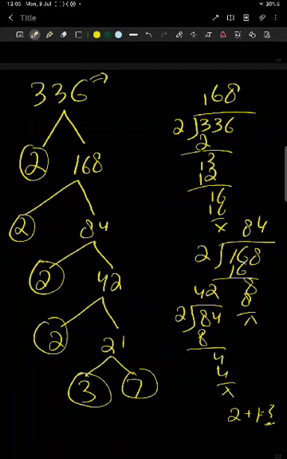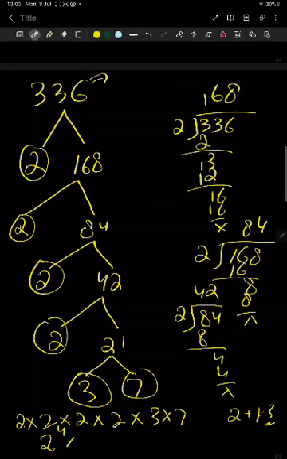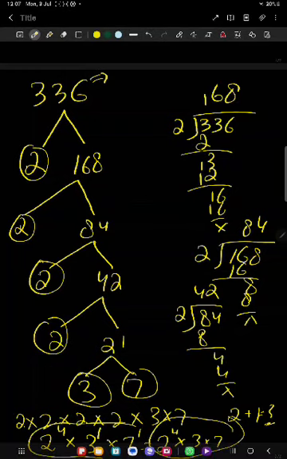Every number is prime. So I will write the factors now. 2 into 2, 1 2 3 4 times, and 3 and 7. Now the first part of my question, the prime factorization, is done. Now how to write in the form of index notation. 2 appears 4 times. The next number is 3, it is only one time. The next number is 7, it is also one time. So the index notation is 2 raised to power 4, 3 into 7. If I don't write 1, it means it is only one time. So this is my answer. This also may be the answer. So both of these are the answers.